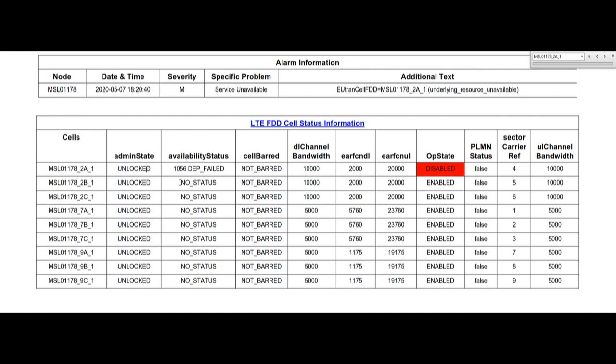Availability status, you should not have an availability status if your node is up and running, enabled, and taking traffic. If there's a problem, for instance, dependency fail, right? 1056 dependency fail, just basically dependency fail in this case in the availability status column here is just telling us that there's something that the system depends on in order to work properly that is not lined up, right?